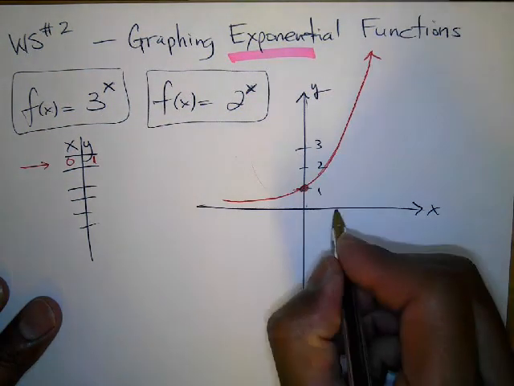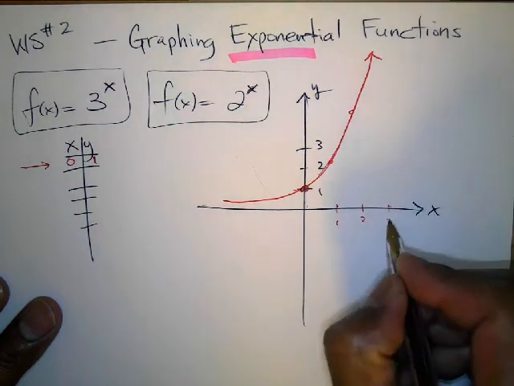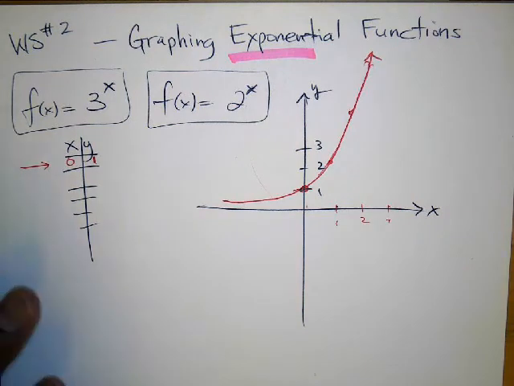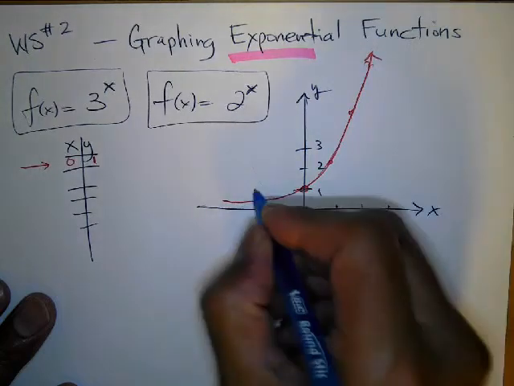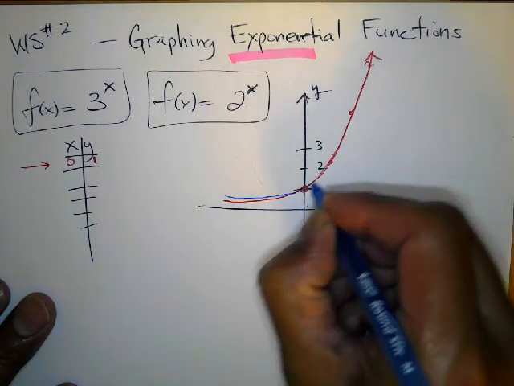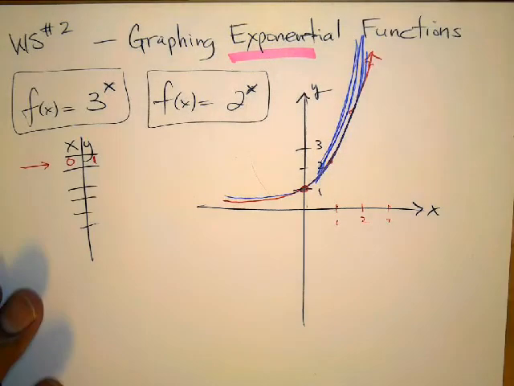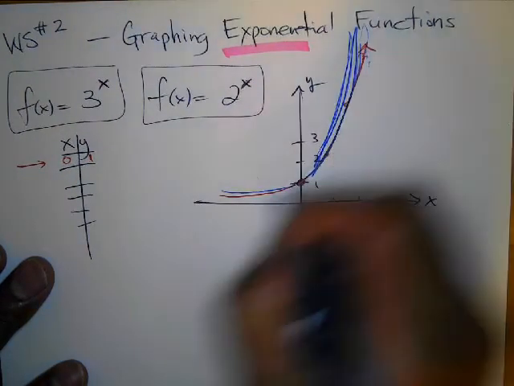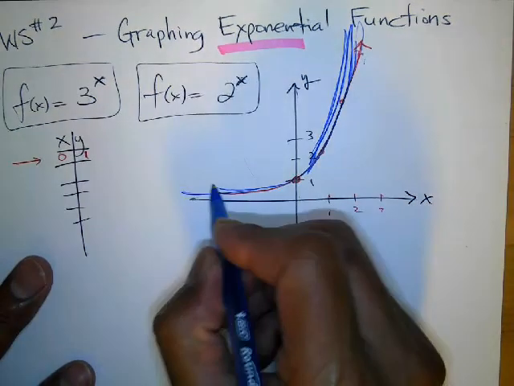2 to the power of 0 is 1. 2 to the power of 1 is 2. 2 to the power of 2 is 4. 2 to the power of 3 is 8, and so on. And then if you do 3^x or 4^x, they're pretty close. They're growing maybe a little bit quicker, but the graph looks the same. So if it's 2^x, 3^x, 4^x or 5^x, whatever it is, it's going to look like this. You just know that it looks like this, almost like the Superman ride.